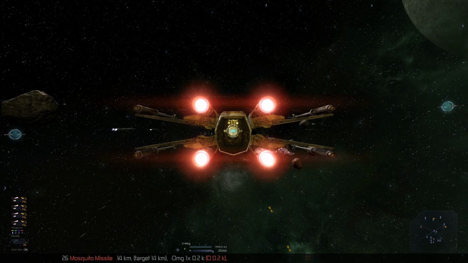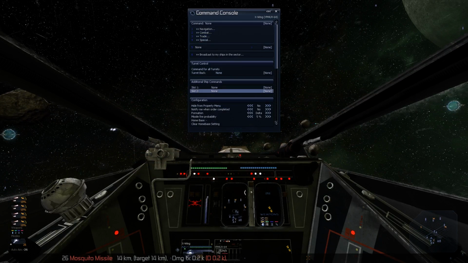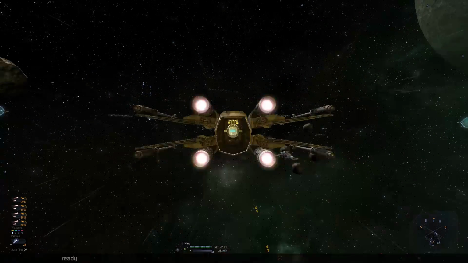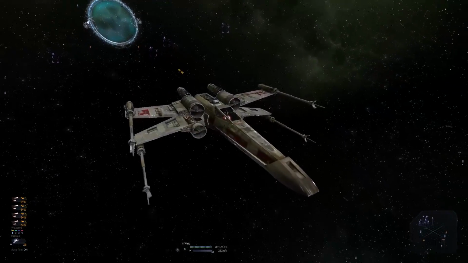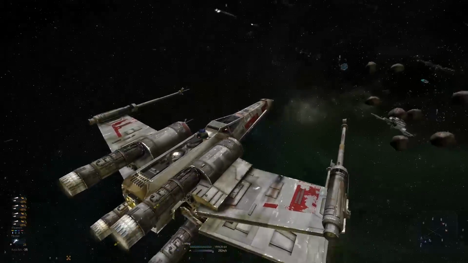Sadly, the script is no longer running, just the way that the script works. If I go under additional commands, nothing there. But if you set a command key, Mosquito missile, I just flick it, weapon systems, we get our Mosquito ready, defense system online, and boom, we're good to go, ready for combat. It's beautiful. It doesn't turn on our defense, though, sadly, as I mess around with my X-Wing.